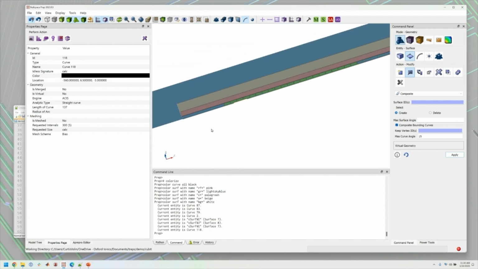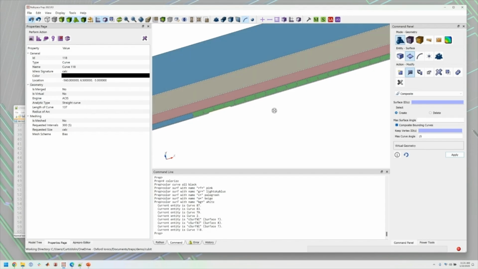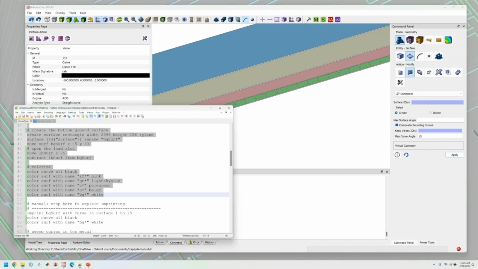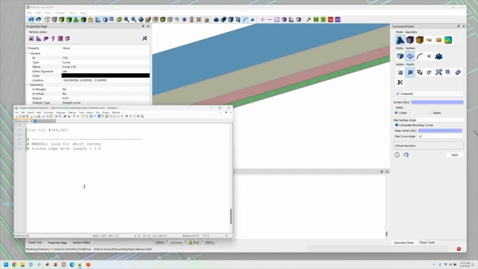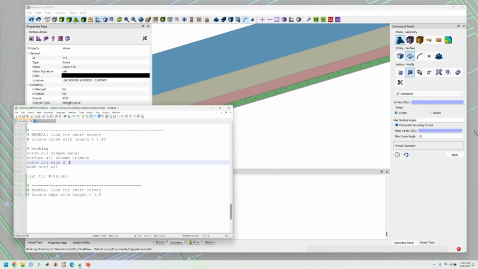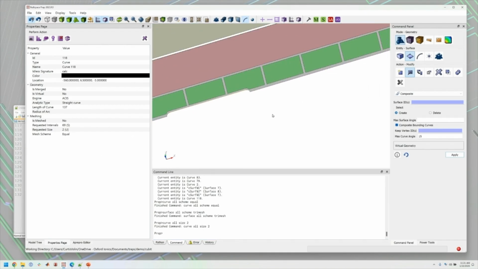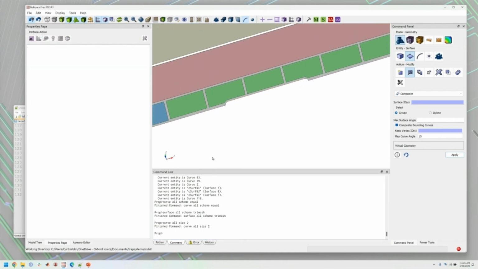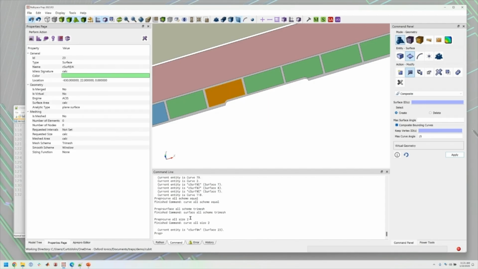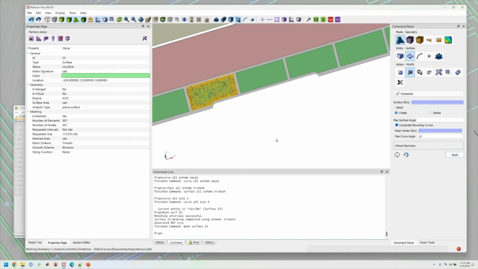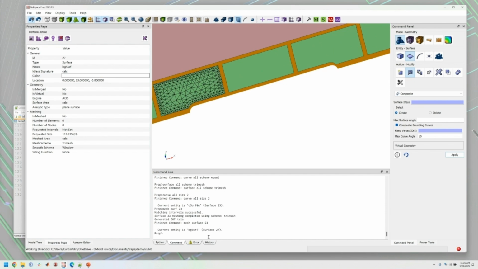So I want to skip ahead a little bit and look at meshing, just to motivate the next bit of what happens with geometry. I'll talk more about this later on, but I'll run the mesh commands and then just mesh a couple of these surfaces. So let's grab this guy, mesh that surface, and then mesh this surface as well.